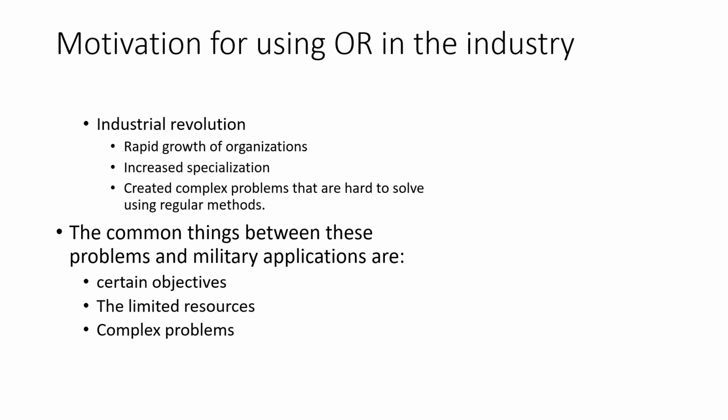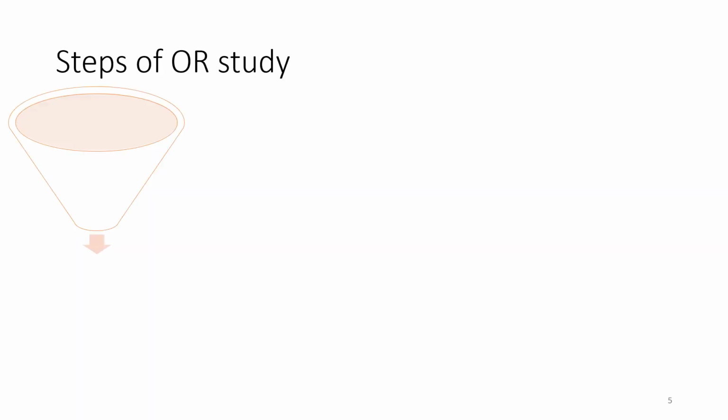Therefore, again, in the industry, we use the scientific method, which is the word research, to manage operations. Therefore, it is sometimes called management science. Now, we said before, we apply the scientific method to manage operations. Well, what does the scientific method mean basically?